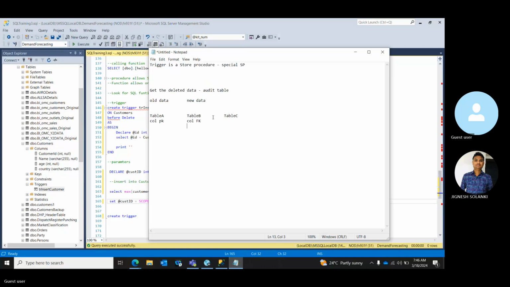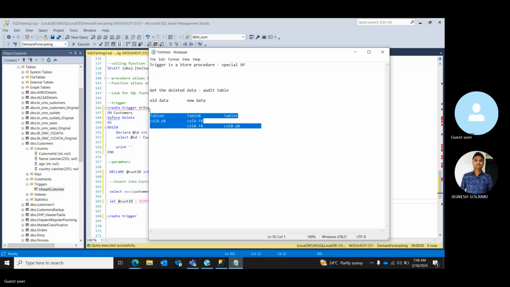Let's name the columns: column A, and this is also column A. I have another column called B, which is the primary key to another table.